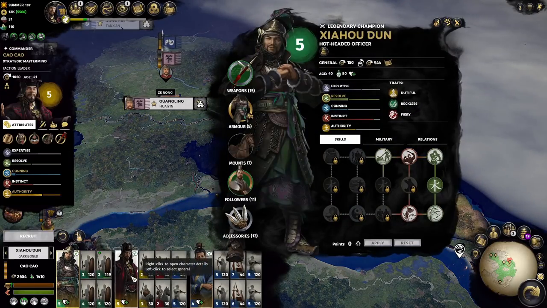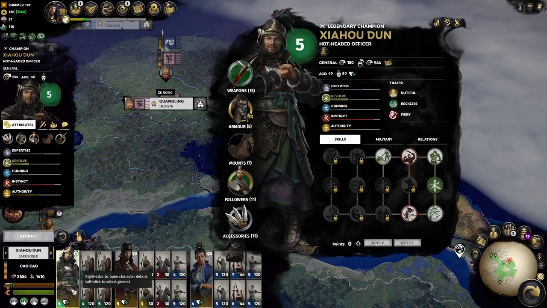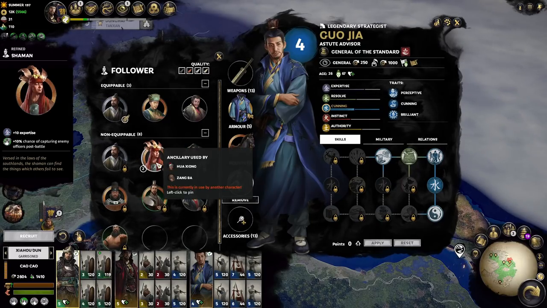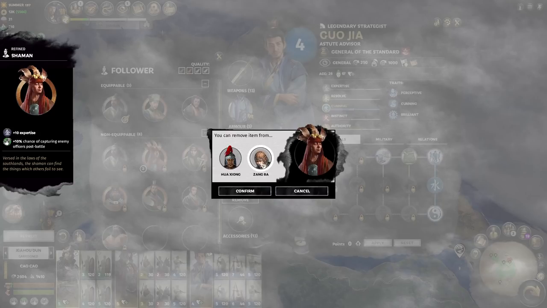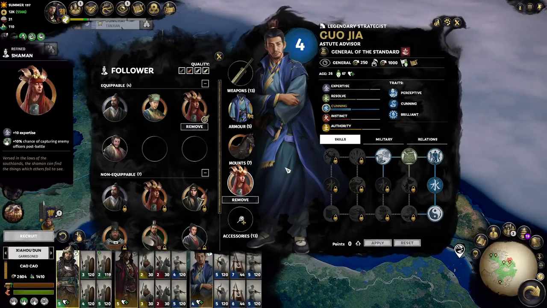I would like to have an increase in capture chance, so perhaps we can swap an item out. We can grab one from Zanba or Hua Xiong. I don't think we get to choose. I think even if I pick Zanba, it might be Hua Xiong. We'll lose some ammo count, but that's no big deal.